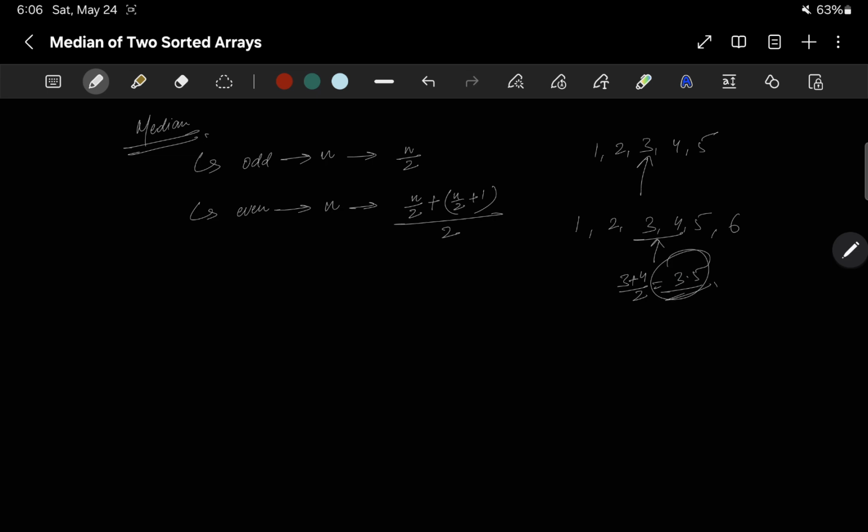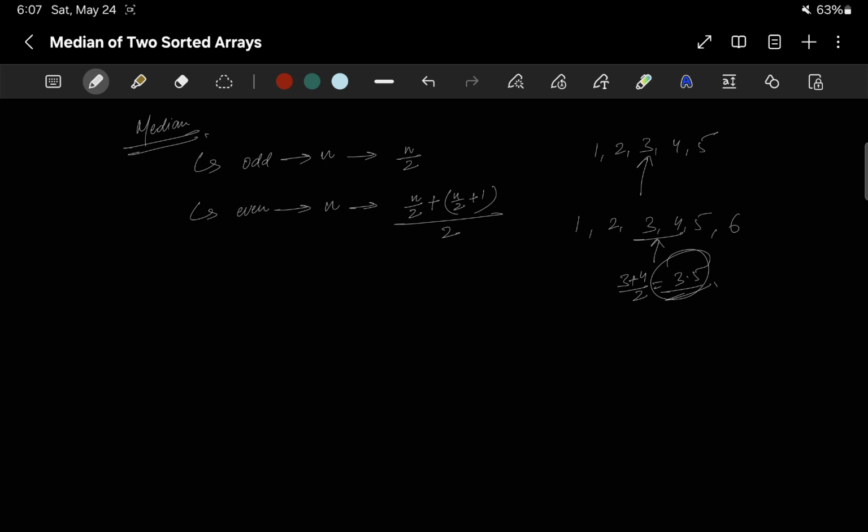So if the size of the array is odd, then the median will be the middle element, which is there in the array. But if the size of the array is even, then the median will be the sum of two middle elements by 2, and it may or may not be present in the array.